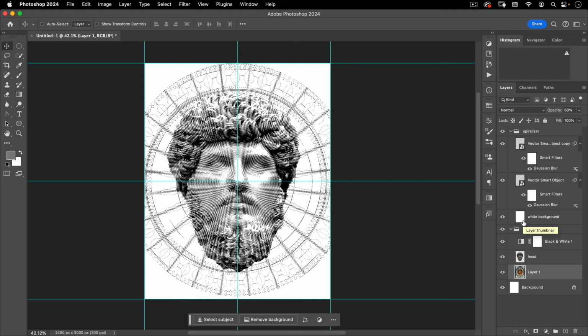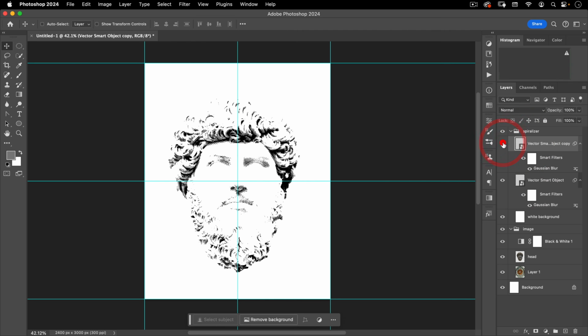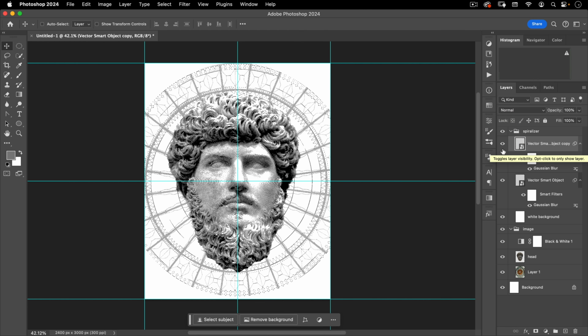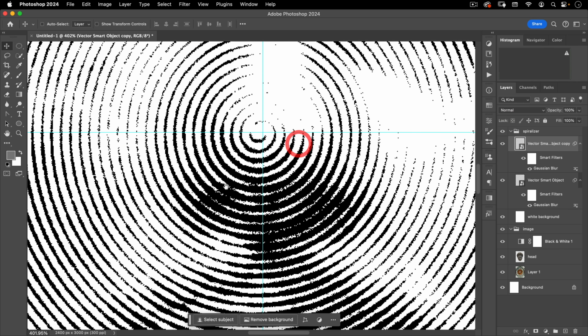the hard mix blending mode works is it takes anything that is above 50%, turns it black, and takes anything that is below 50% and makes it white. So it's basically a blending mode that's doing a threshold effect on your layer. And because we're using the black and white information from the spirals, those are dictating what turns to black and what turns to white. So if we zoom in here, you can see, in effect, we're creating this spiral that is changing its width based on the image underneath it.